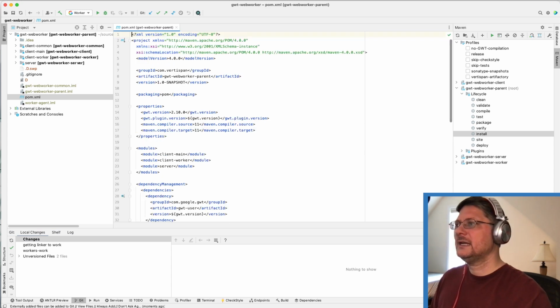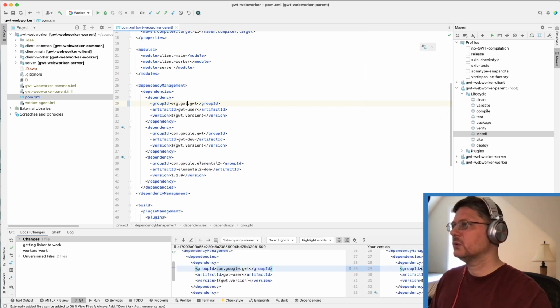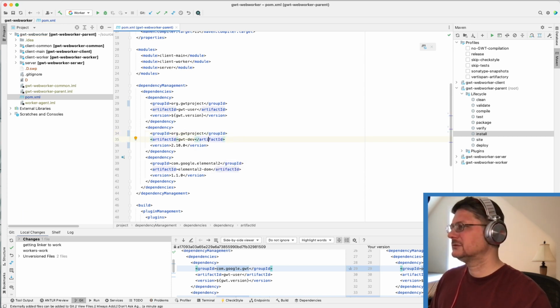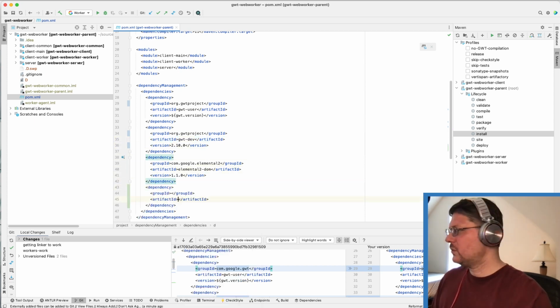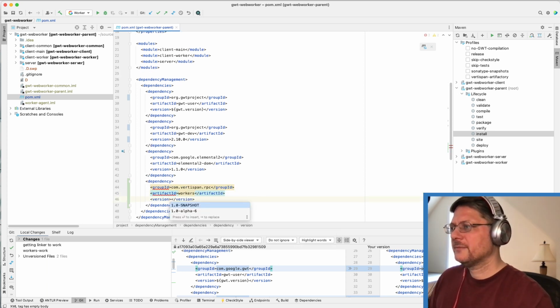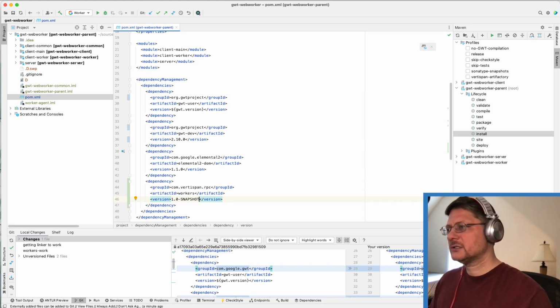And inside of here, we need to change the com.google to org.gwtproject. So let's change that on both of those. Don't think I need anything with that. And let's go ahead and add the dependency for the workers. This is com.vertispan.rpc, and I was going with the snapshot, only because the snapshot has the current changes.